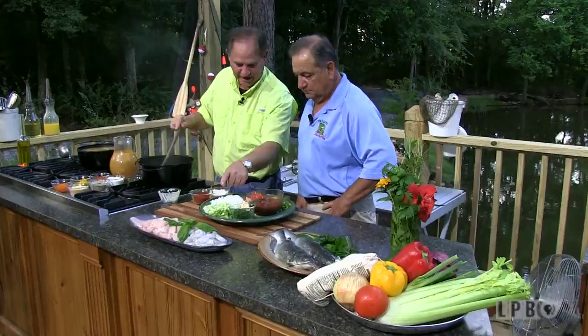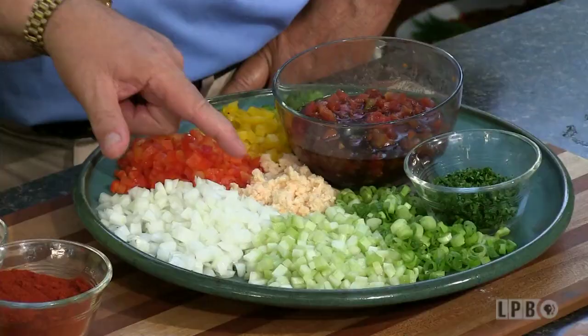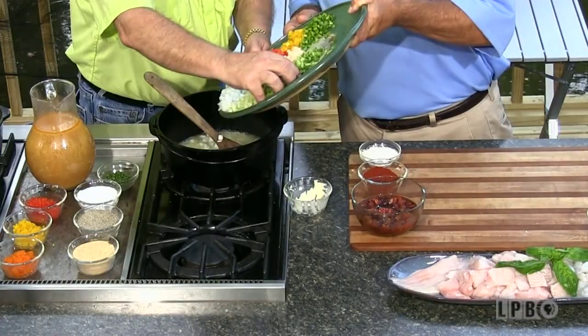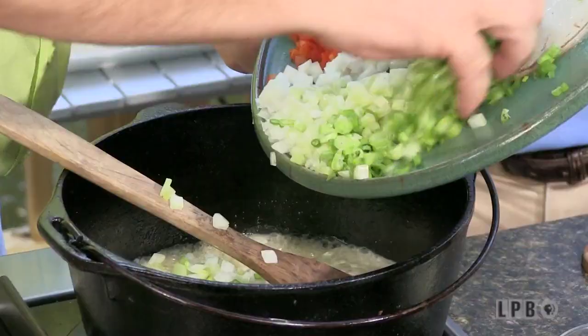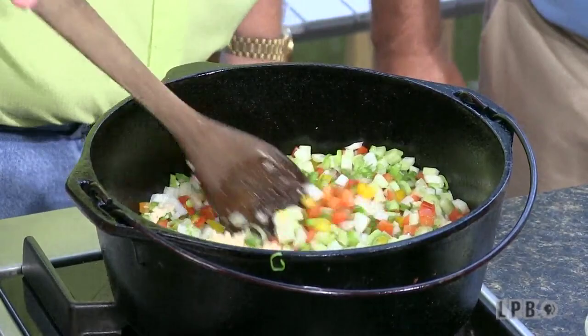And Don, I'm gonna take all of the seasoning, because again, we have the Trinity here. We have our onions, our celery, our bell peppers, our garlic is added to it. So why don't we pick that up, and you can just put all of that down into my butter here. You can just kind of move it down in there too, like that. And y'all, this is one of the classic dishes, because in Louisiana, we have so much rice too. So just about everything is gonna go over rice. That's good, you can put that right down there for me. And look, take a look at this, how nice that is. So we're gonna saute this around just for a second to wilt the vegetables.